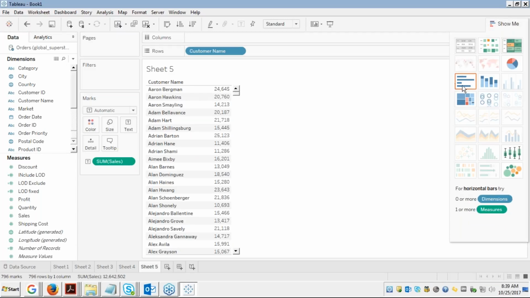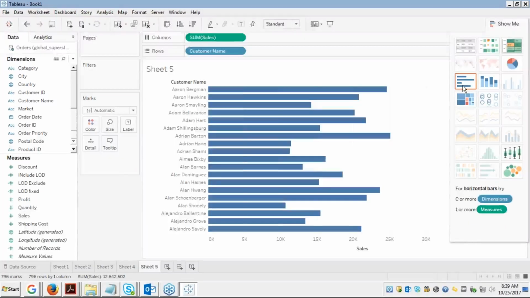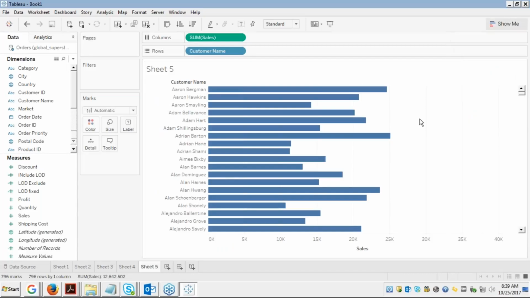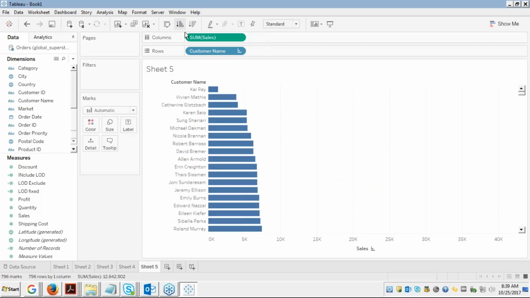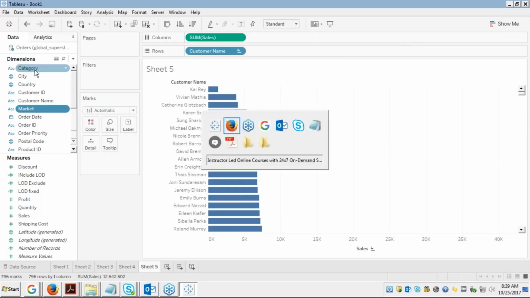I want it in a form of a graph here. Okay. So these are my number of customers and I would like to know the number of purchases. For this customer, I am getting the number of sales. So maybe I would like to have the quantity in which he purchased.